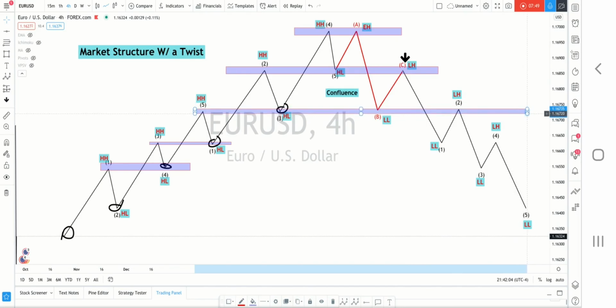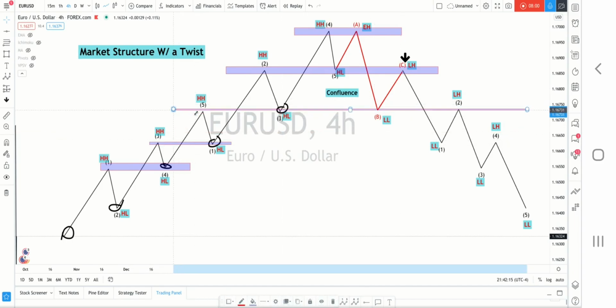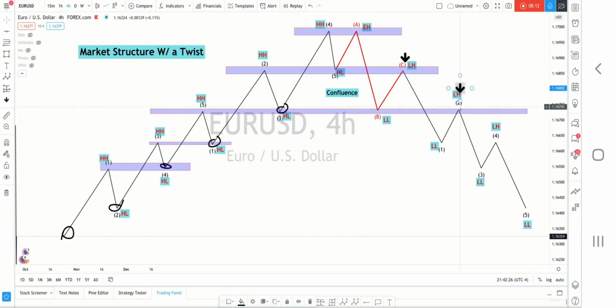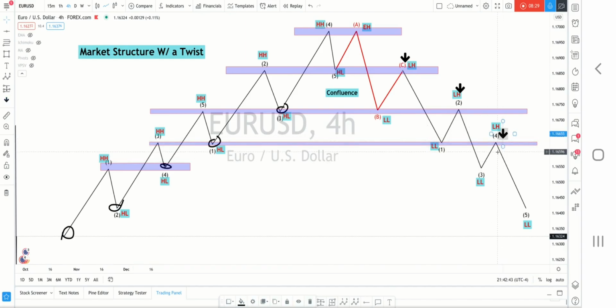Now, I want you guys to remember, I love to use the zone boxes instead of my regular lines like these, because the market doesn't go by lines. It goes more by zones. If you watch football, it's like a zone defense. It wants to zone out and play defense on zones. Another chance to sell right there. You take that one more time. Right here, boom. Market comes down, starts to retrace. You look to the past to get a better understanding of what might happen in the future. Right there, boom. You take another opportunity for a sell, and then you let it ride.